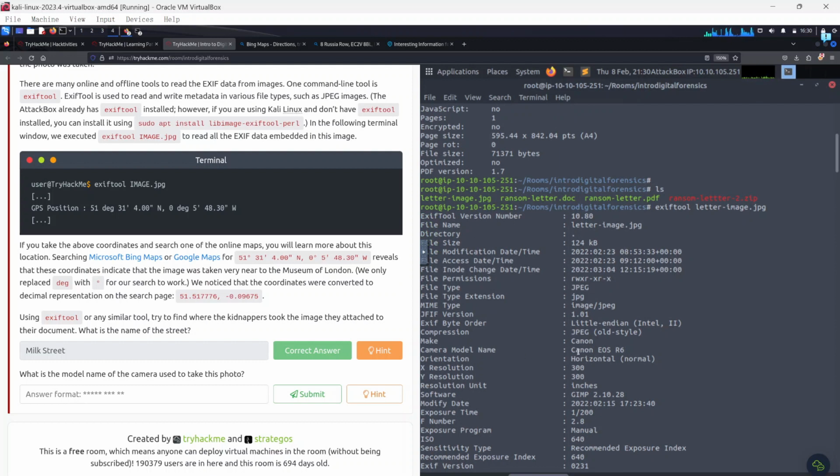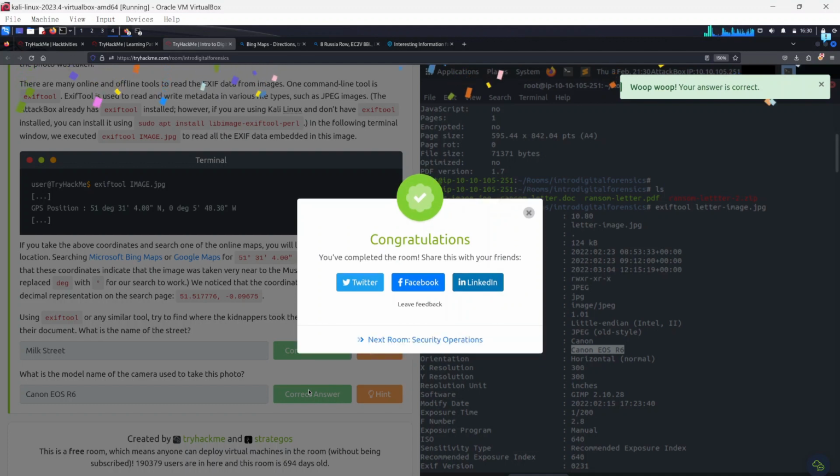Camera model name: Canon EOS RC. Ctrl C, and here we go. And that's the answer.